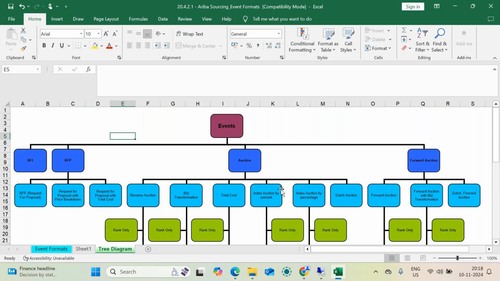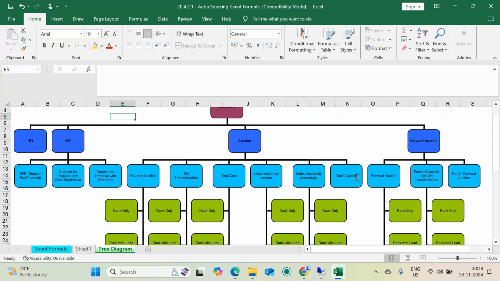All these auction types are downward bidding, and this is called upward bidding, because we are increasing the price here, because we want more money, we are earning here. So that is the difference. So forward auction, like reverse auction, has all these things: bid transformation, transportation cost and other costs. Total auction is also a forward auction. Dutch auction, like this one, we are trying to reduce, here we are trying to increase the amount.